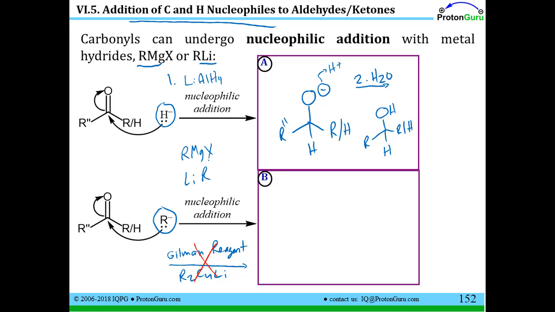So we talked about that you can think of these as sources of a carbon-centered nucleophile. Now initially we'll get the deprotonated or negatively charged O. I guess you didn't deprotonate it, there was no proton to take. Instead you just pushed the electron pair up to the O. But then you need a second step, right?